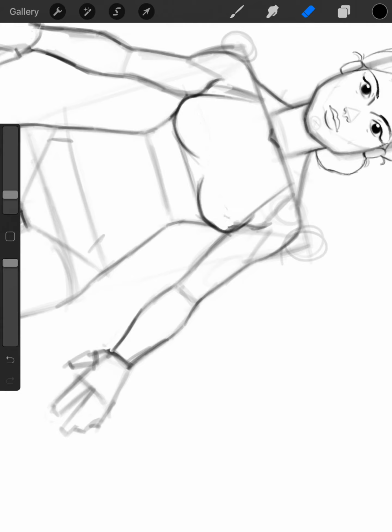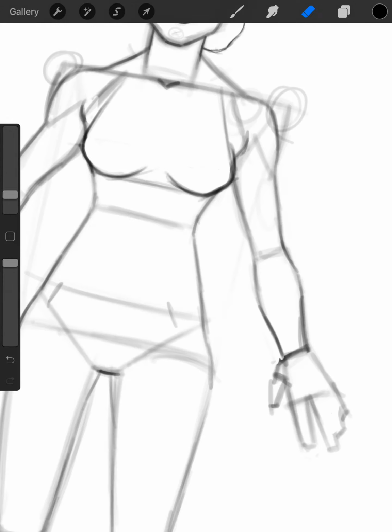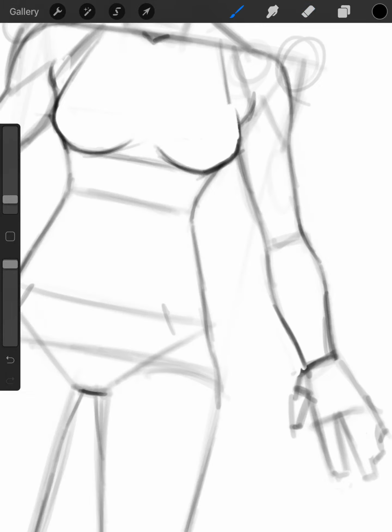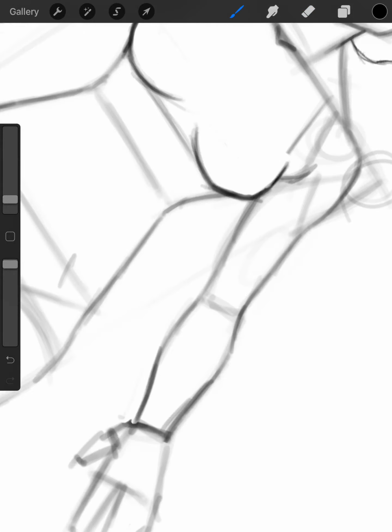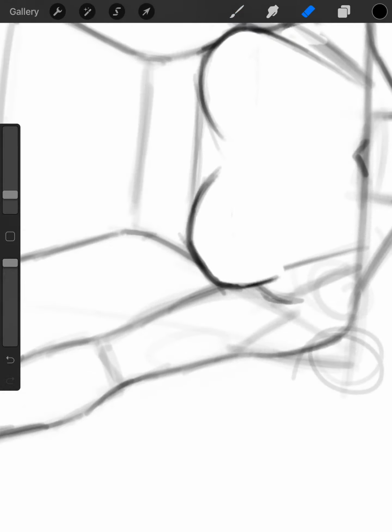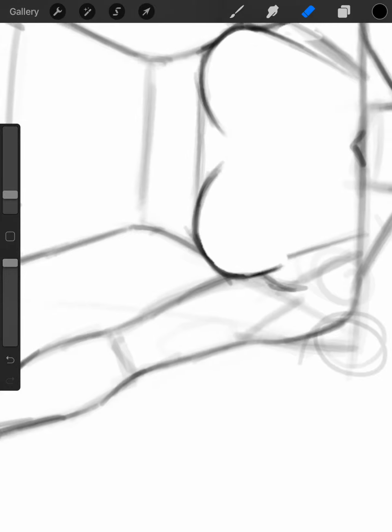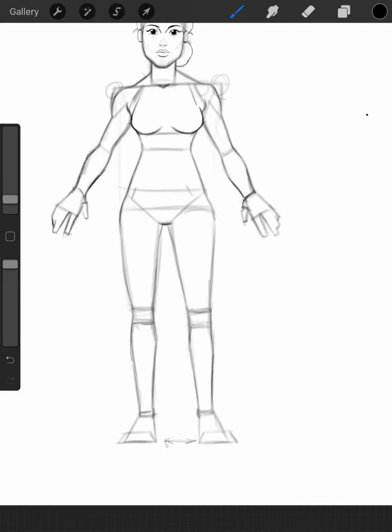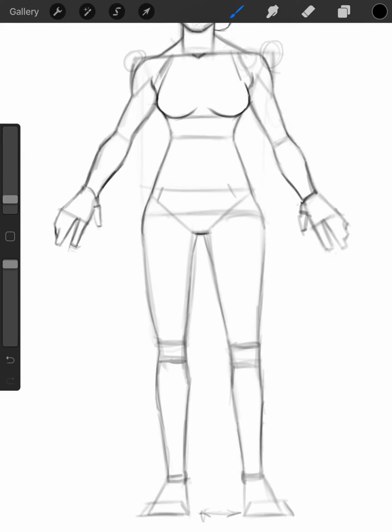So I'll go back in and I'll erase these things. That way you guys can see. They're not necessarily circles, they're almost like ovals really. Just to show the weight of each object. So it's going to look kind of like this. And then underneath here are basically where the ribs are going to be. You don't have to draw those in, but just to show you, these are essentially where the ribs would be.